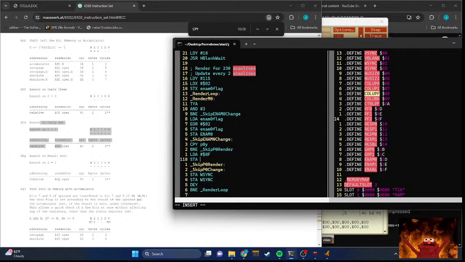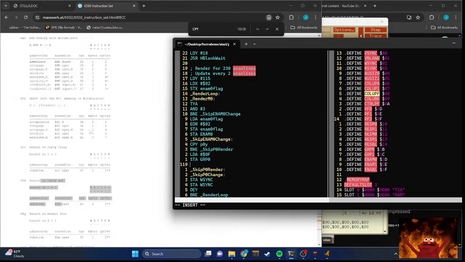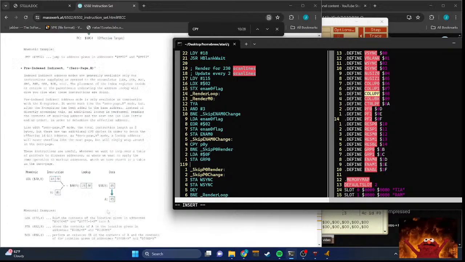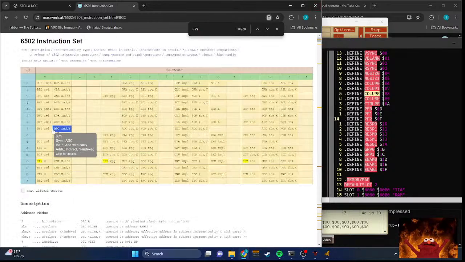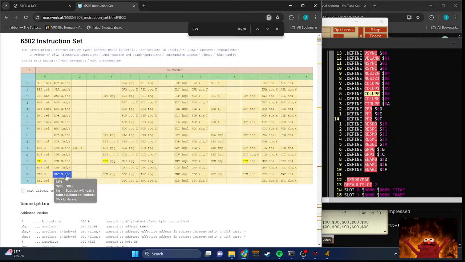What was it? GRP not. Is there an unconditional branch, or is that just jump? I would assume it's just jump. Yeah. Oh, there is a branch on overflow set. I don't know why I didn't think that was a thing.